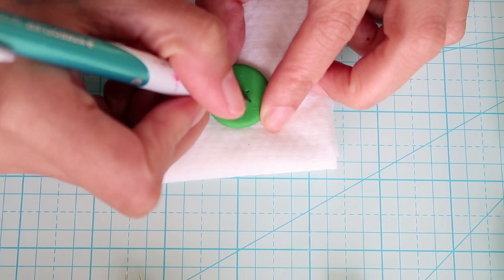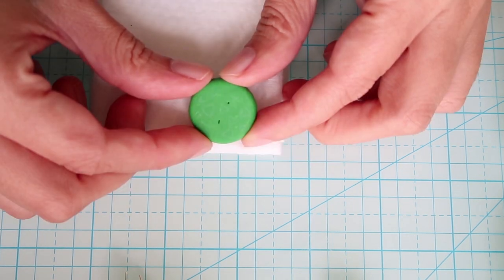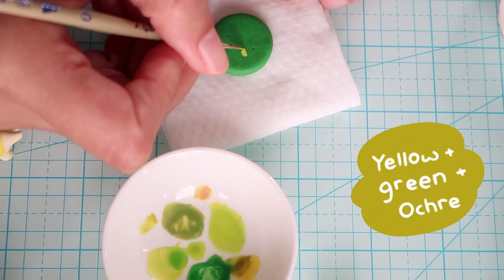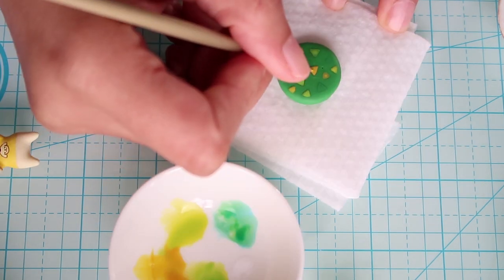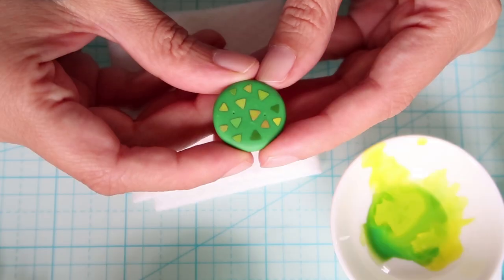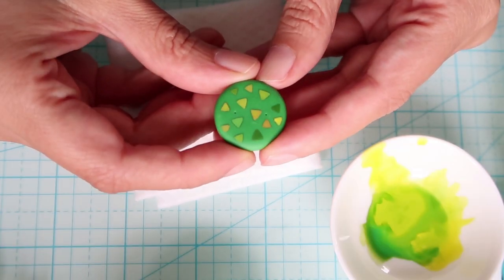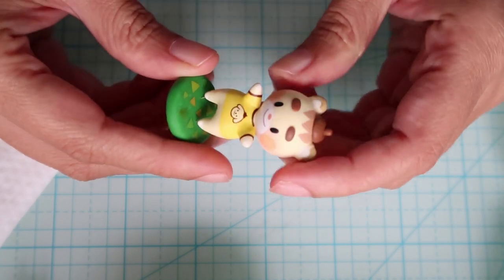Now for the base I drew on a bunch of triangles. And I'm going to fill them in with different shades of green and yellow. And then you can place your Marty on the stand.